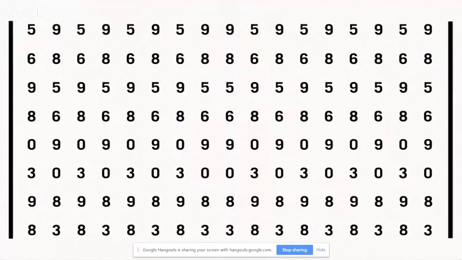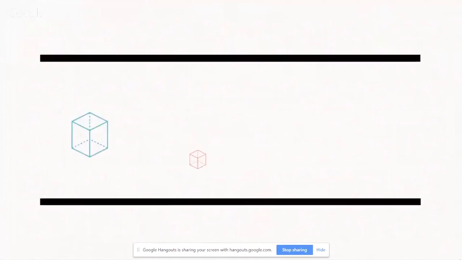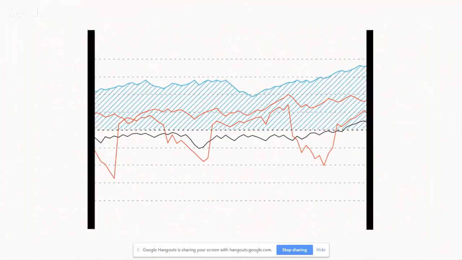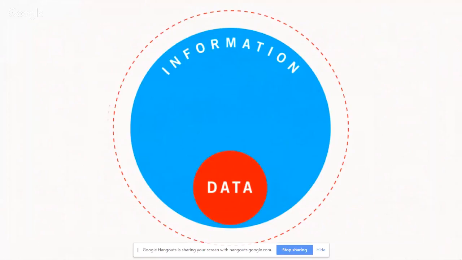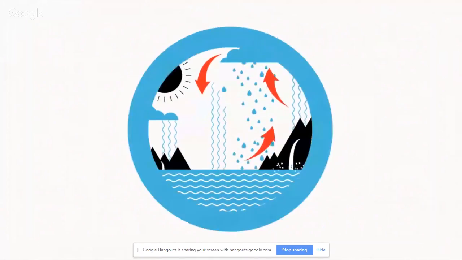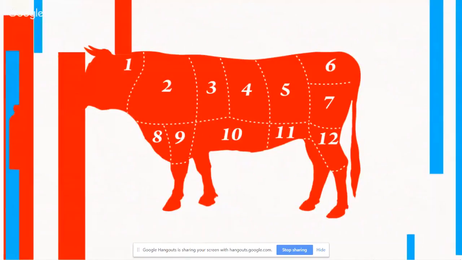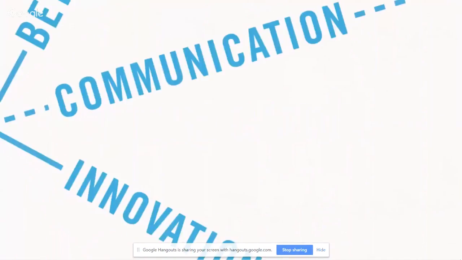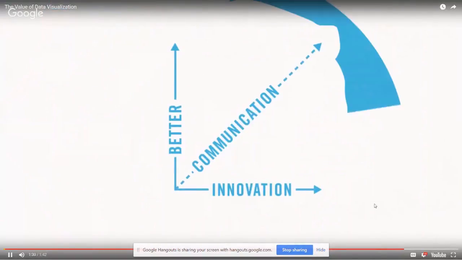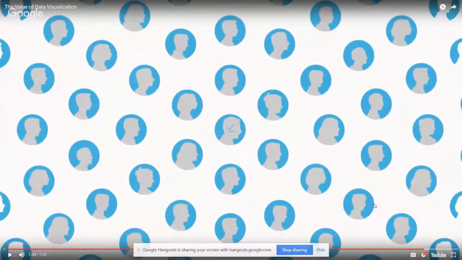Now imagine that we're not looking for specific numbers or patterns. We can use color to show correlation, size to show quantity, or orientation to show trends. And not just data. The power of design can be used to better communicate all sorts of information. Processes, hierarchy, anatomy, chronology, better communication through innovation. Because your message is only as good as your ability to share it. All right, enough.